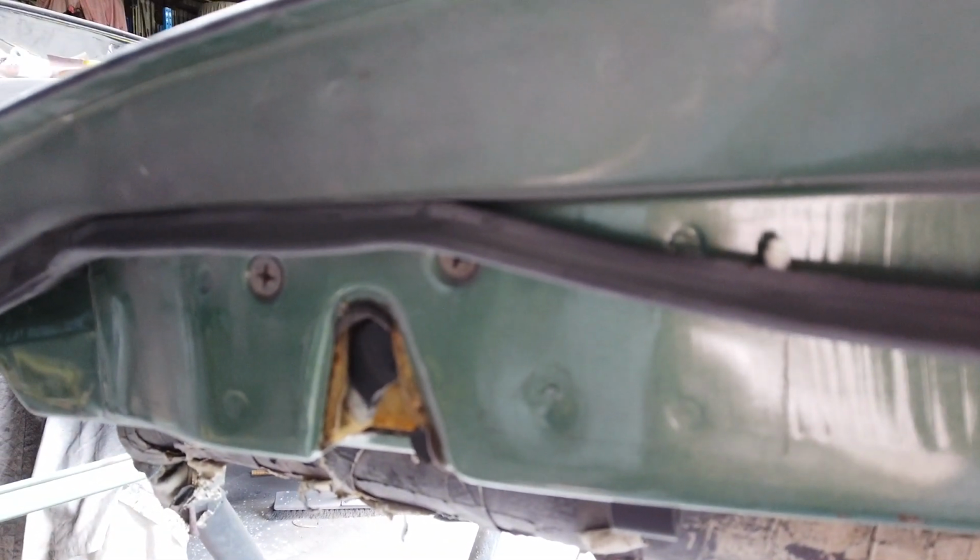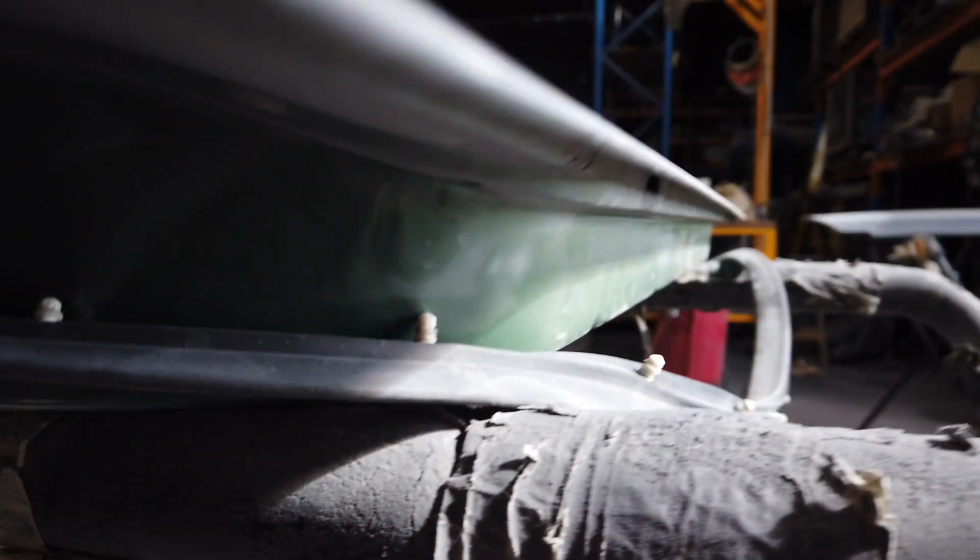So you can see with the door rubbers where they push in, same as the Toyota Land Cruisers and stuff. When you're pulling them back out, you've got to be very careful. But yeah, I just like to get in under them like so and just pull them down like that carefully behind the rubber.